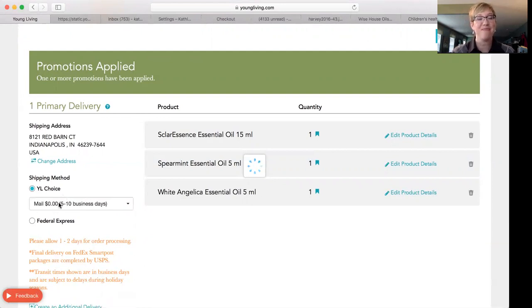Sorry, guys. Under Federal Express, it has the option to get Smart Post. FedEx Smart Post, I think is what it says. And I just want to encourage you not to choose that shipping option. I've had some people that have chosen that because it's a lower price shipping. And what I have seen is there's no tracking information. With the mail, I believe there still is a little bit of tracking, or it doesn't seem to get manhandled or lost. Whereas with Smart Post, there's just times where people don't get their product, or Young Living customer service has to reissue the order and it takes longer.